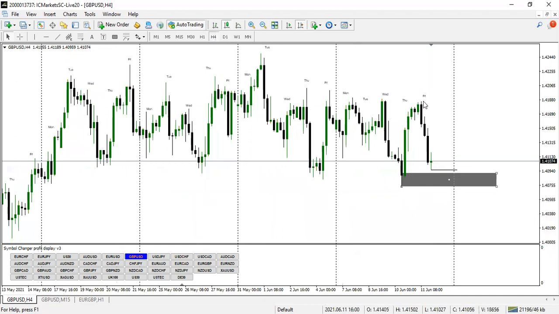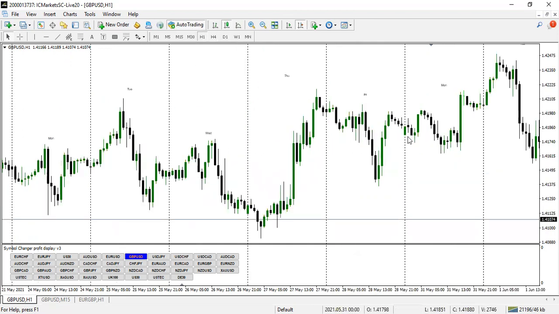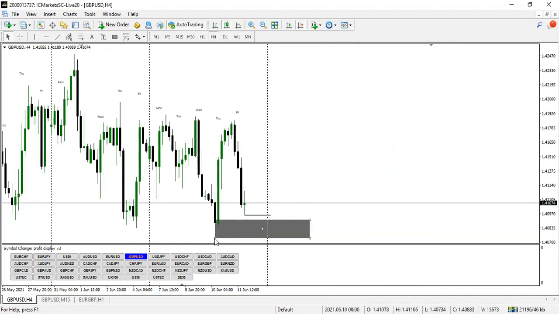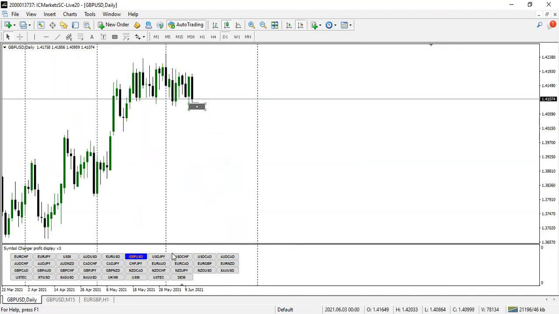Price might just come to this particular zone, then we'll see the drop down. But most likely, I'm expecting this particular low to be taken out, the liquidity there, which was Friday's low, right? As you can see, it was Friday's low, come to the block formed on Thursday, then pull up, or price takes out the last week low as we have it here, then pull up. So that's what I have there.